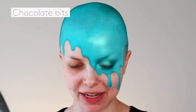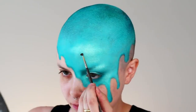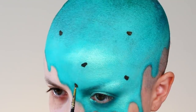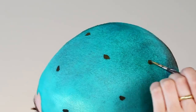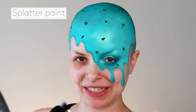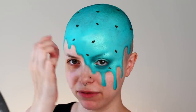The next step is my favorite part, and that is adding the chocolate bits to the ice cream. I'm going to take a black face paint and mix it with just a touch of brown to create a nice chocolatey shade. When I'm painting these, I am making sure to vary the shape and size — you don't want them looking too similar. The next step is going to be a little bit messy: we are going to splatter a little bit of paint on the ice cream in the same shade that we did the chocolate chunks, just to make it look like there are little tiny bits of chocolate within the ice cream.